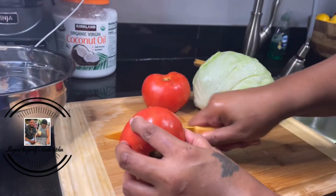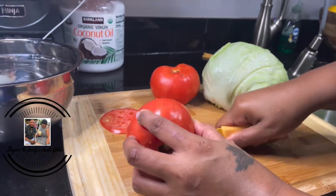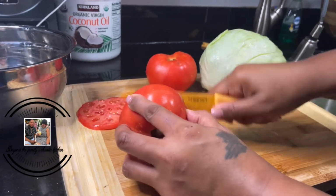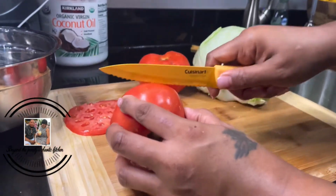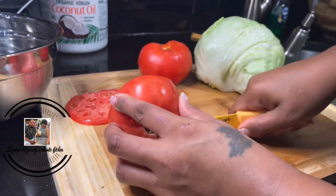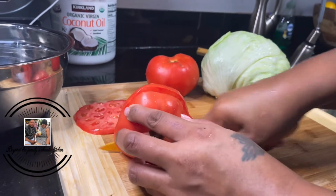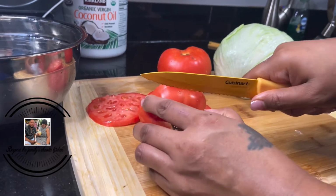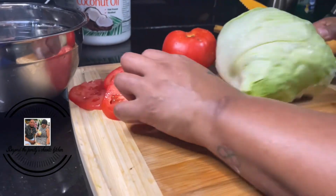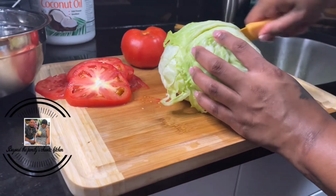We don't want them too thick. They going on a burger. You see that? All right. Okay, guys. Now we're gonna go on to our lettuce. We don't need to cut it too small because, like I said, it's going on a burger.